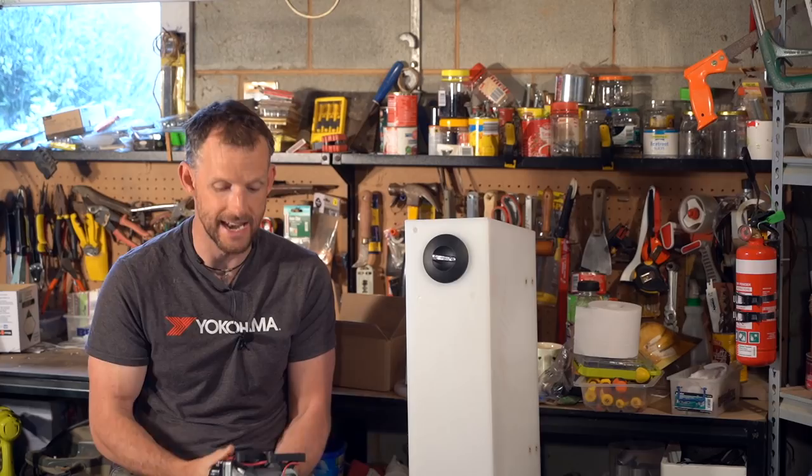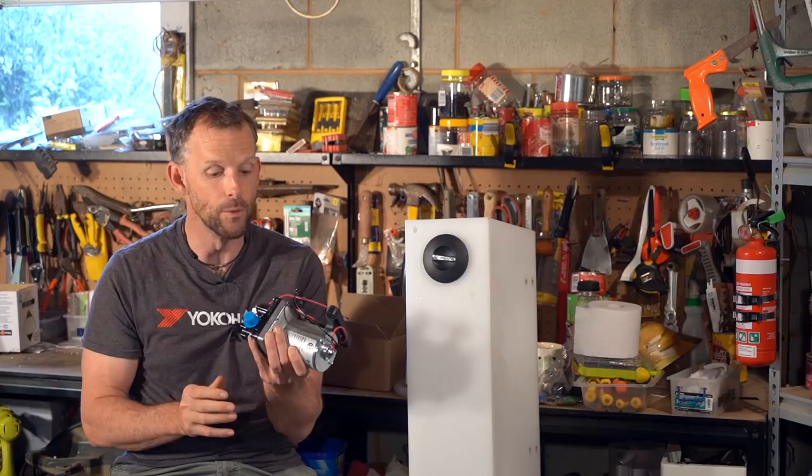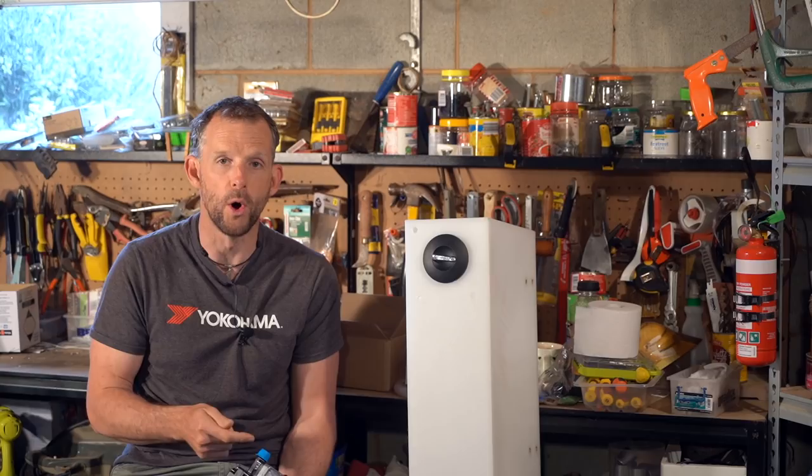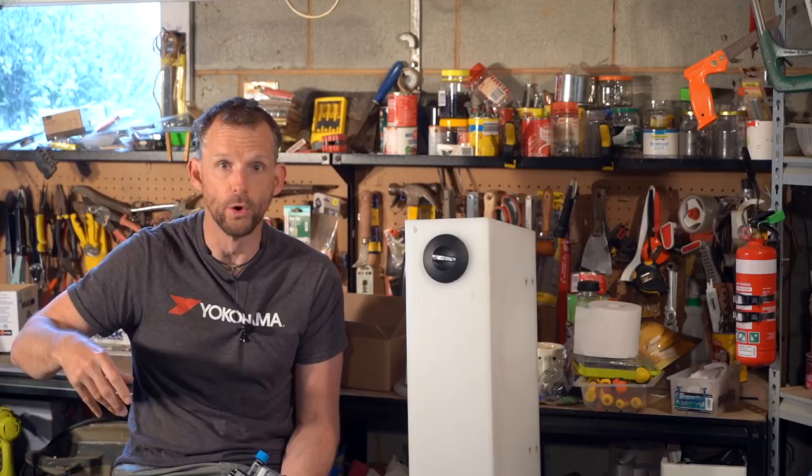This is just a simple 12 volt pump. You just give it 12 volt, positive and negative. It will kick on and it has an inbuilt pressure switch. So once the pressure reaches a certain preset amount, it will turn itself off automatically. What that means is if you have a tap on the outlet, when the tap is turned off, even when you turn the pump on, the pump will build pressure for a while, then it will turn off. You could turn the tap on, water will come out and the pump will come on. And so you actually have on-demand water like that.